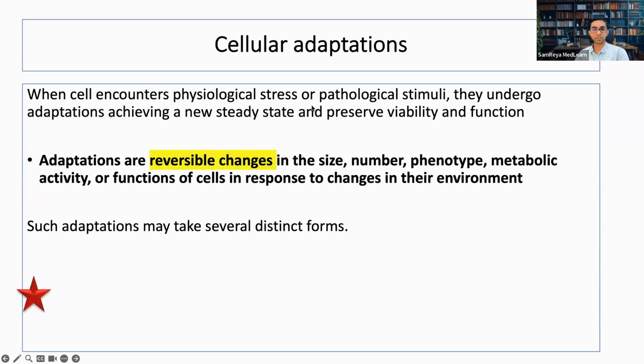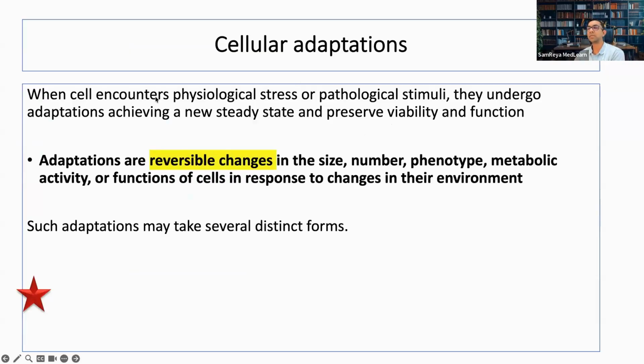So let's start with our first topic on cellular adaptations. This is the first topic that I always like to start our discussion of the first few chapters with. This is the very initial change that you see in cells which are facing an external stimulus. We will talk more about what the stimuli are and what the definitions are. So let's start with cell adaptations.